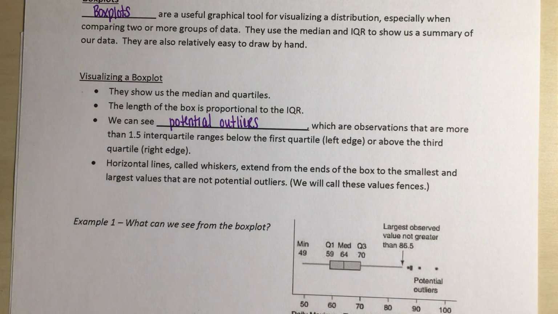Another term for our box plot is a box and whisker plot. Sometimes we call these whiskers, sometimes we're going to refer to these as fences. So you will see both words used interchangeably. Right? So these horizontal lines extend from the ends of our box, and from there, that's going to give us an idea if we do have potential outliers lying outside of that value.